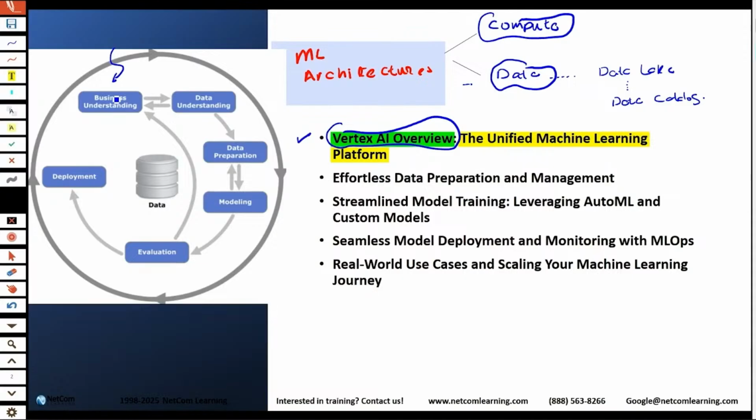But once we are done with that, we have the data engineering part of it. This data engineering and data prep directly ties with what I talked about regarding the data. This is where you are understanding the data, preparing the data, and at the same time storing the data in a central repository called a data lake.